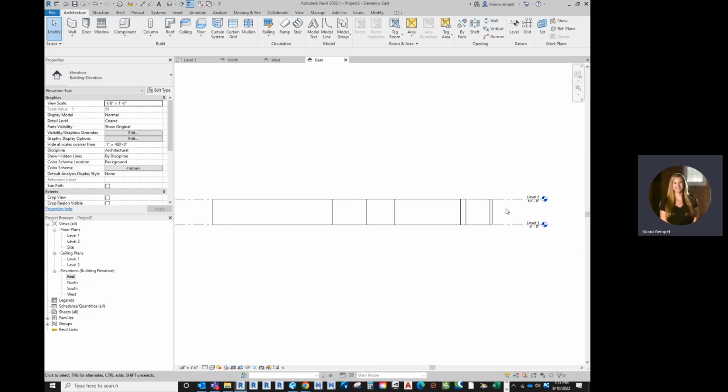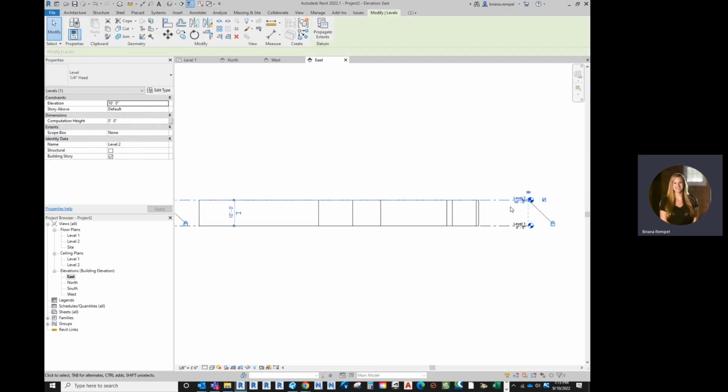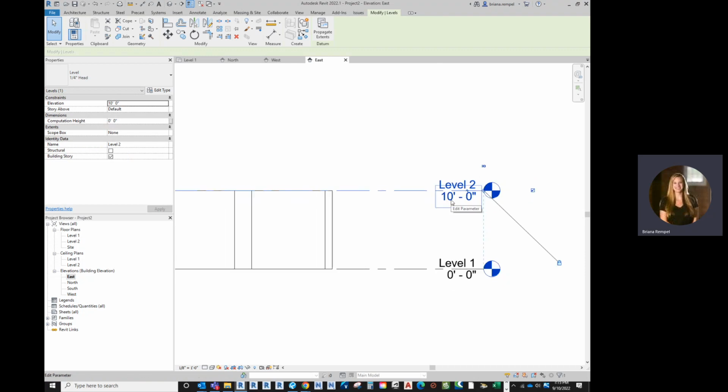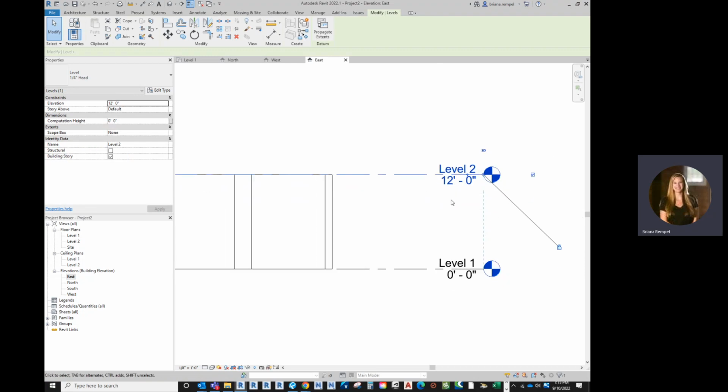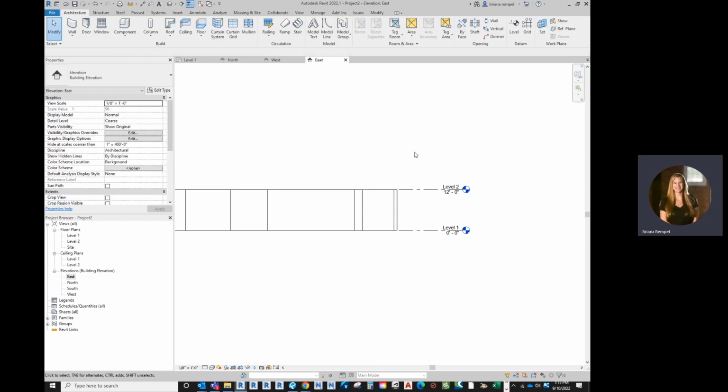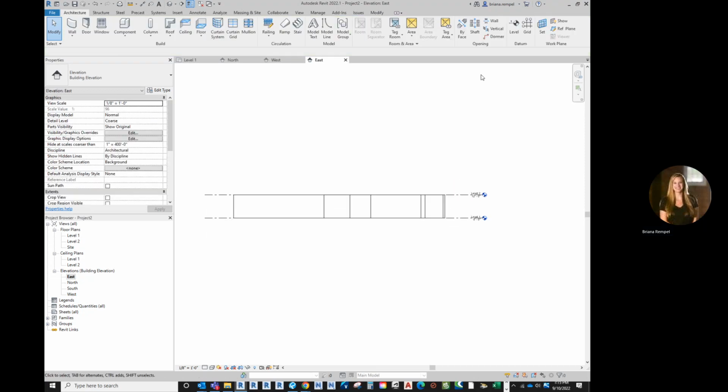One of the main reasons that we want to do this is because if this level height changes, and this is going to be your floor to floor for the building, right? If that changes, let's say that goes to 12 feet, you'll notice that all the walls adjust with it, which is really handy. So I'm going to go ahead and create another level.